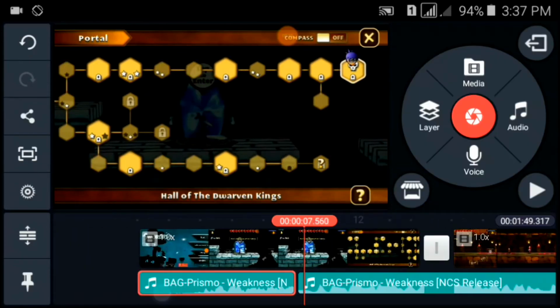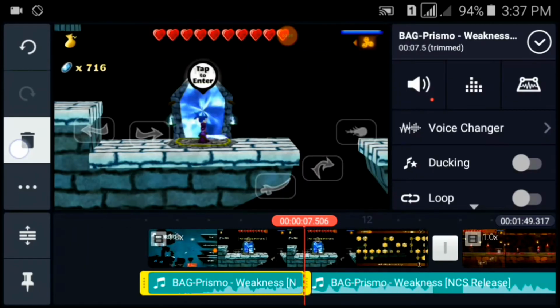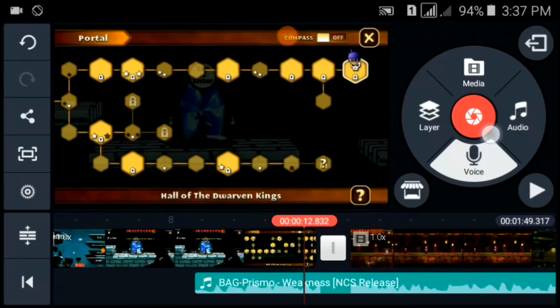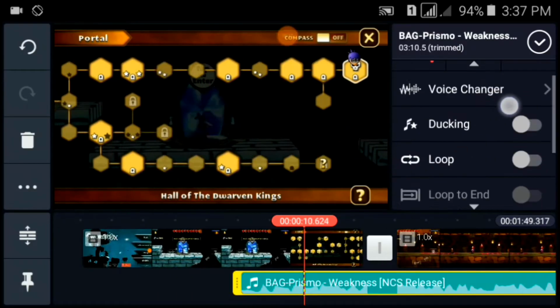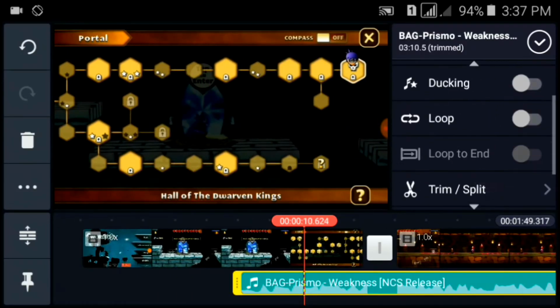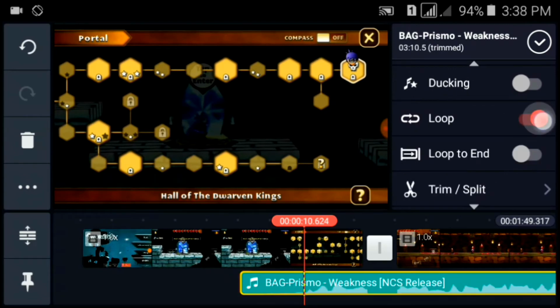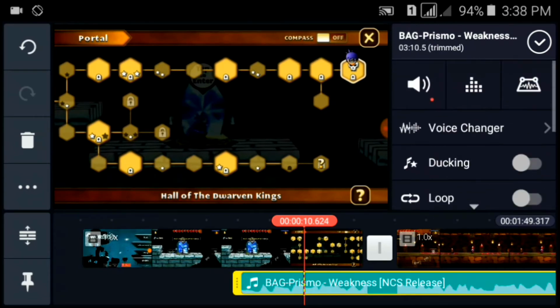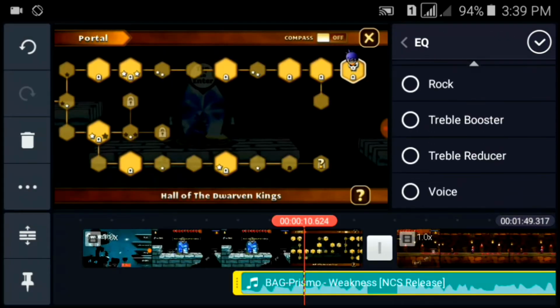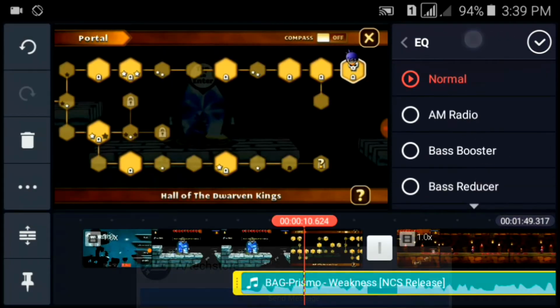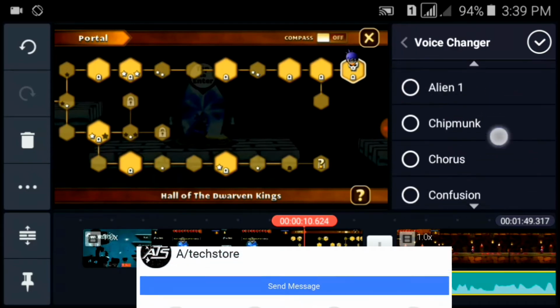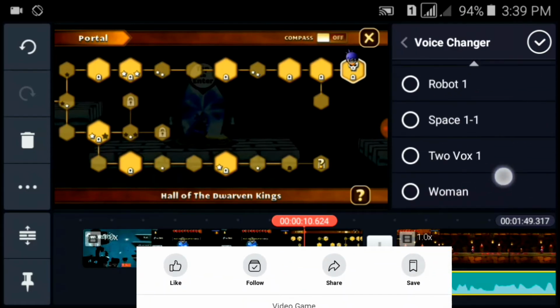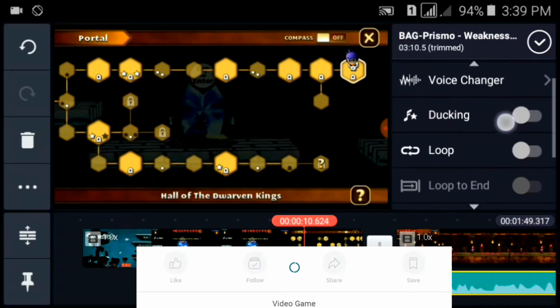There are plenty of features, but I'm not going to run through all the processes because the video will get massive. But let me give you a quick review. This loop feature is going to help you loop the audio file for your entire video, and there is the information section, and this is the equalizer which will help you boost the bass. This is the voice changer which will change a male voice into female. I'm not going to use that, it is useless.